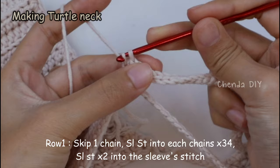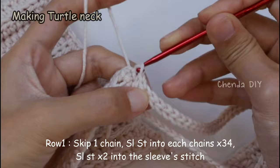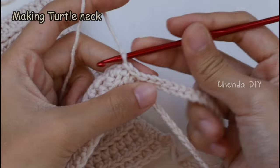And now after you reach the end of the row, next we are going to slip stitch 2 times to connect the turtleneck with the sleeves. For this part, we are not slip stitching 2 times into the same stitch. It is slip stitch into the next stitch.